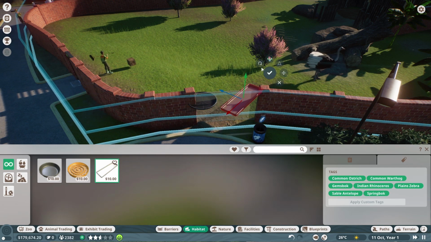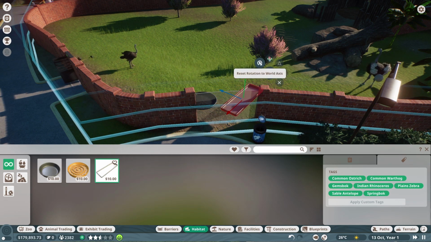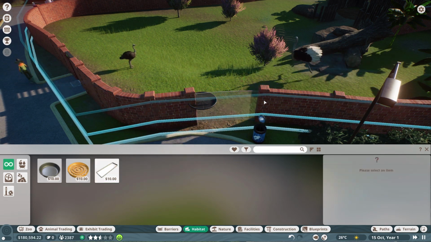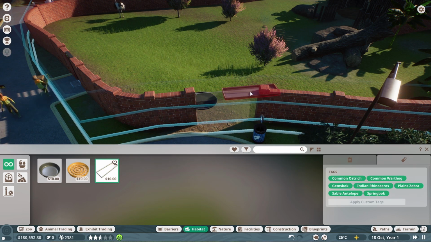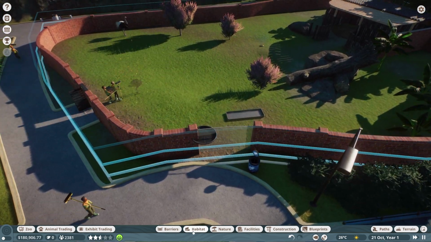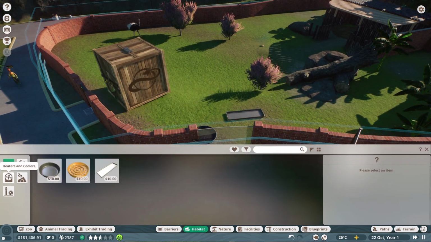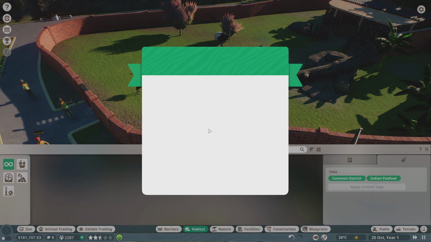So rotate. Oh, I understand. Yes, I remember this from Planet Coaster. Wait, no, I don't. You press this and then you hold Z. There we go. Okay, so I would like to rotate this and place it here for now. And then enrichment-wise, what else do we have here? We've got the slow feeder. Is this the enrichment bit?